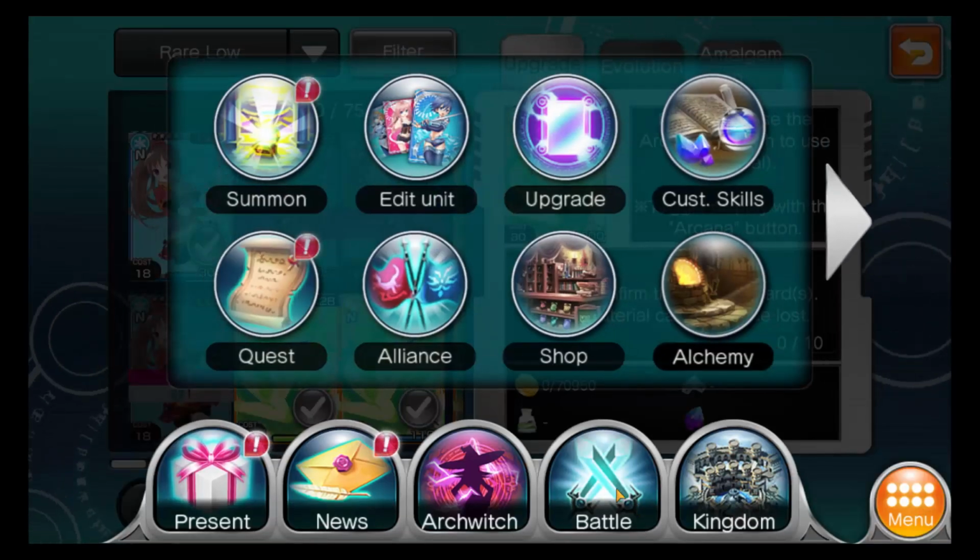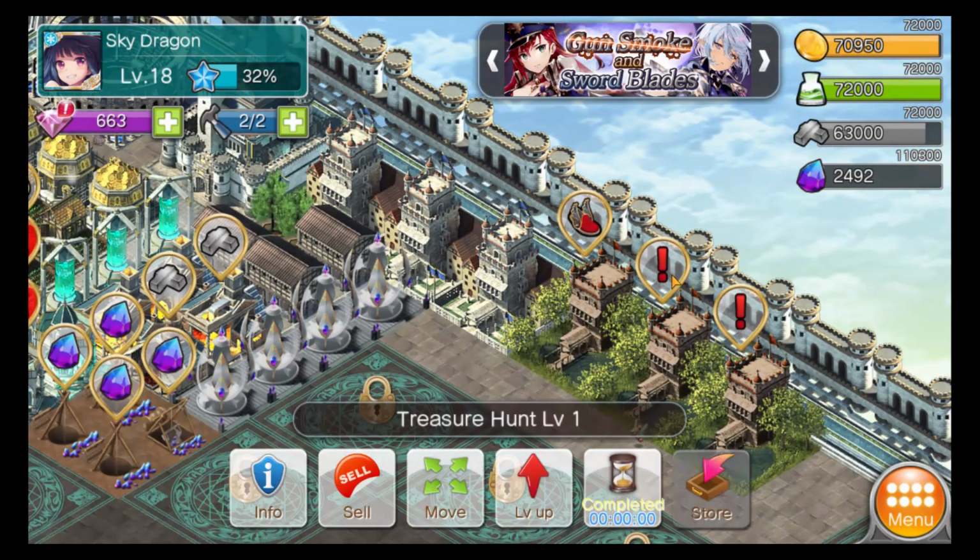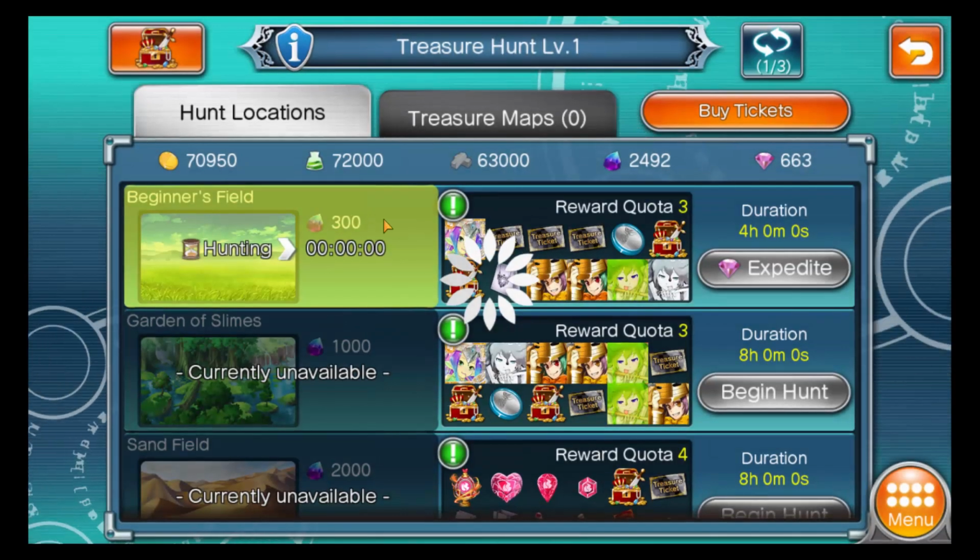So now what we're doing, we're in the kingdom. We're claiming rewards from the hunts. So if we go here, click this, claim the rewards. Go back to this window. We got a space to receive the cards again.